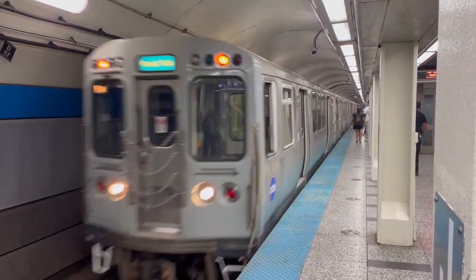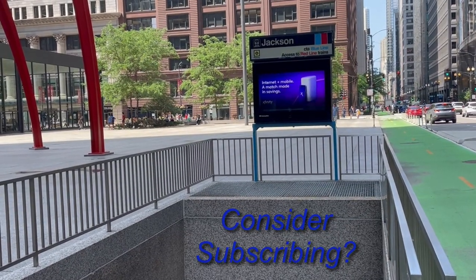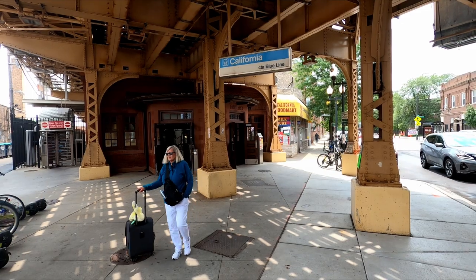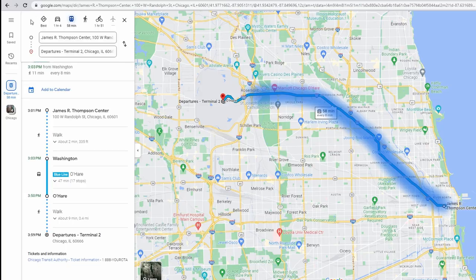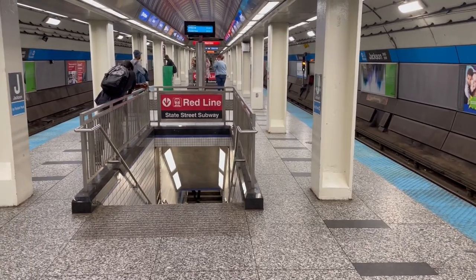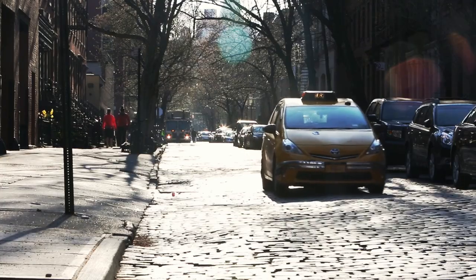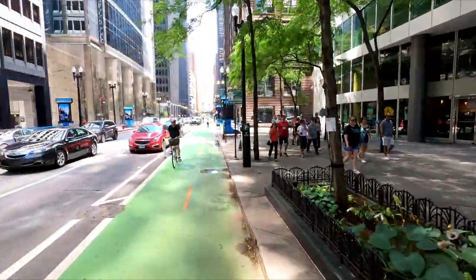One last — and maybe most important — consideration: the Blue Line will work best if your starting point or destination is in the loop, or near one of the stations on Chicago's northwest side. If you're coming from or going to the suburbs, the Blue Line is sadly of little use. If you're on the north or west sides of the city but not near the Blue Line, connecting with other trains in the loop is one option, or a bus and train combo gives you a bit of that trains, planes, and automobiles fun. That fun comes at the cost of time, so it can often be a good economical middle ground to catch a cab or Uber to the nearest Blue Line station. Taking a shared bike to a station can also work if your luggage is minimal.